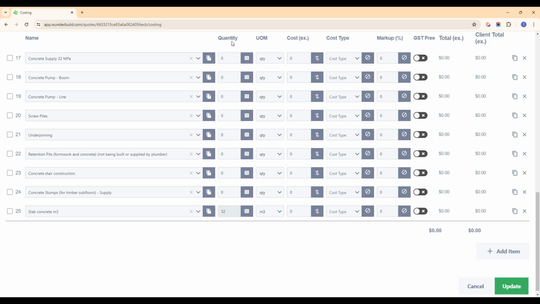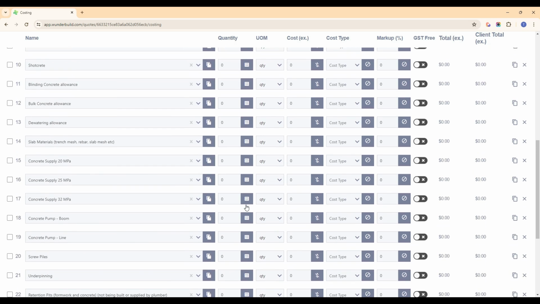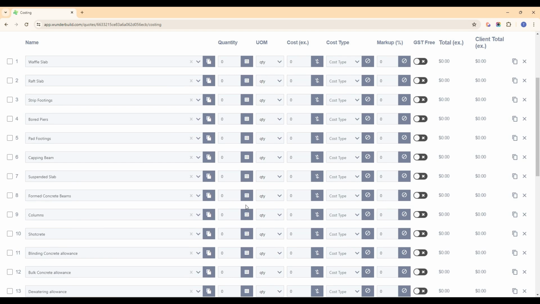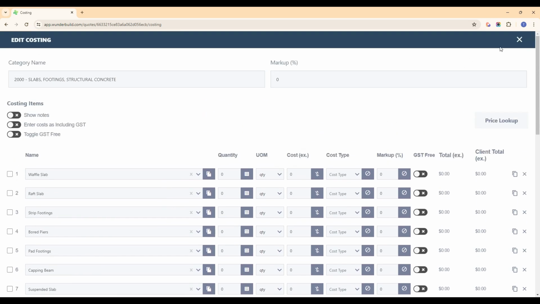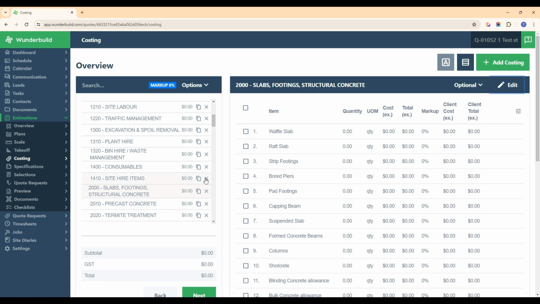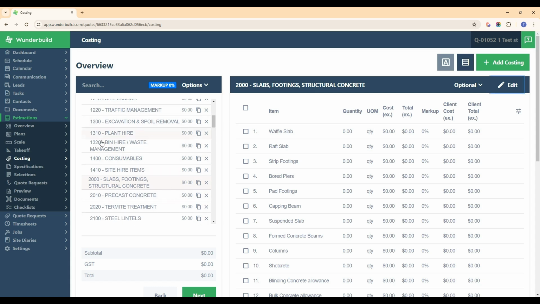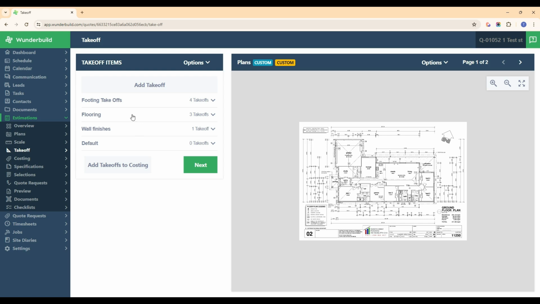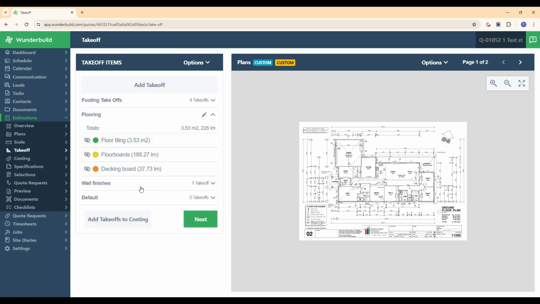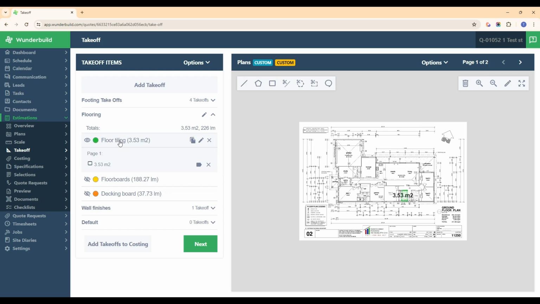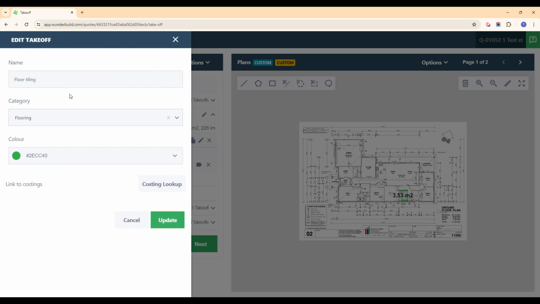And now one other thing you can do is that if you do want to link your takeoff items to specific line items in your costing, you can actually also link that from another part of the takeoff window here. So if I go to flooring and I select floor tiling as an example, and if we click this pencil icon here to edit this takeoff, you can see that we've got the option here of a costing lookup.